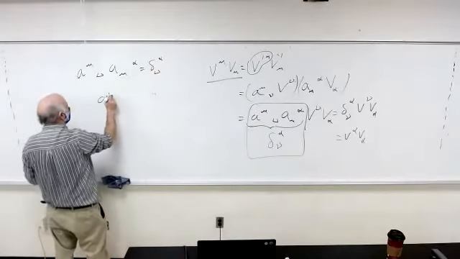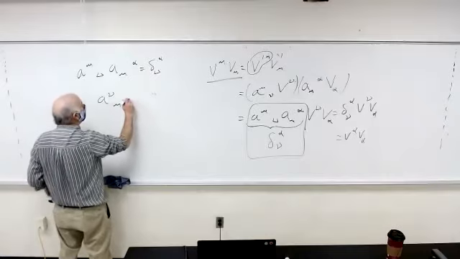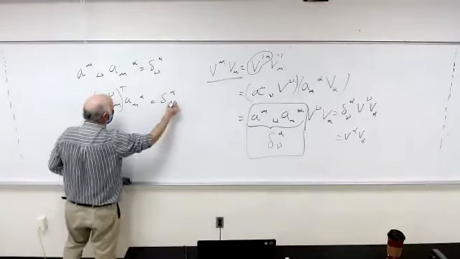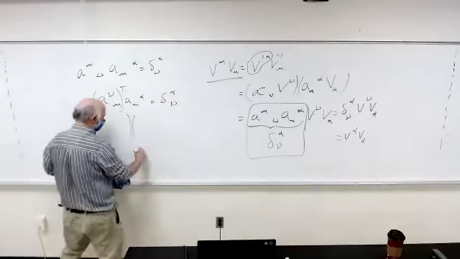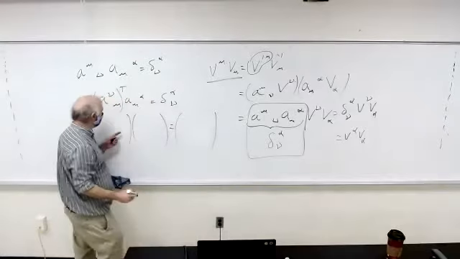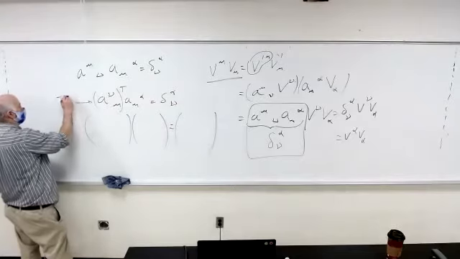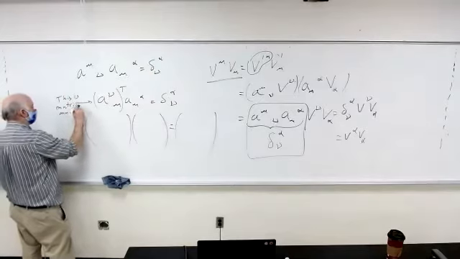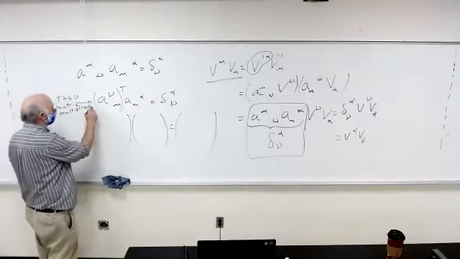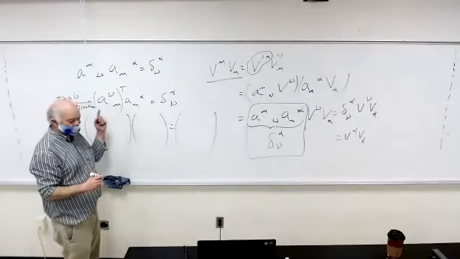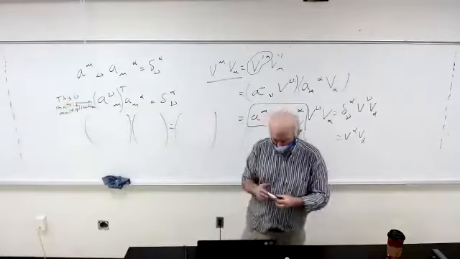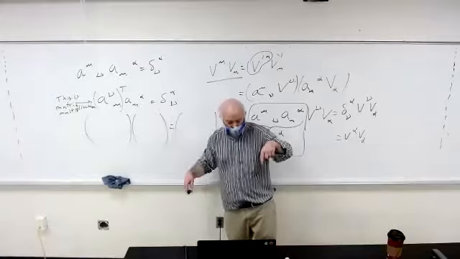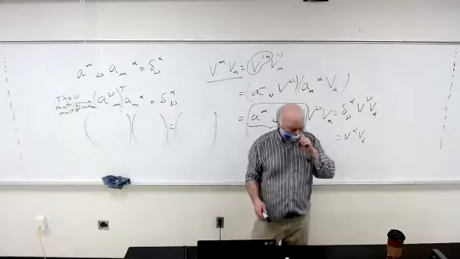I can say that this is A nu mu, A mu alpha. This guy's transpose equals that. In this form, I could then write this in terms of a matrix multiplication. When you're doing matrix multiplication, the indices that you're summing on have to be adjacent. Now, in this particular case, these are symmetric only in flat space-time, so this doesn't matter.